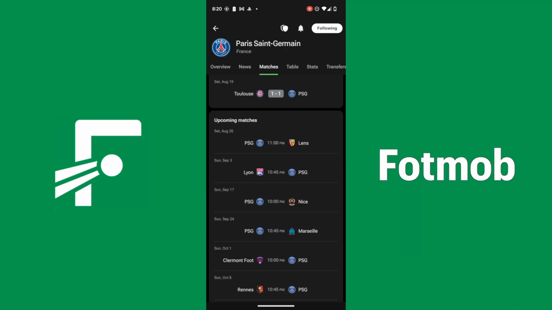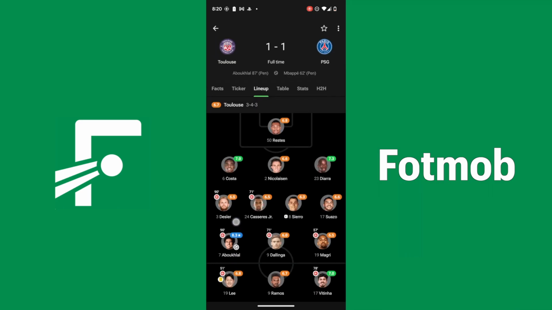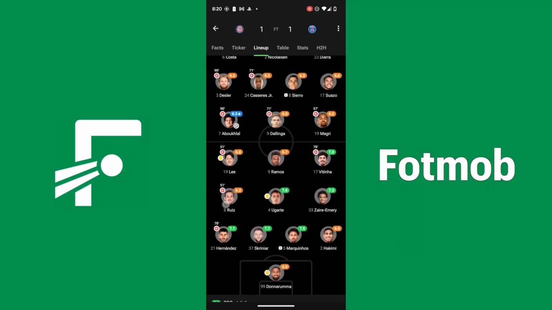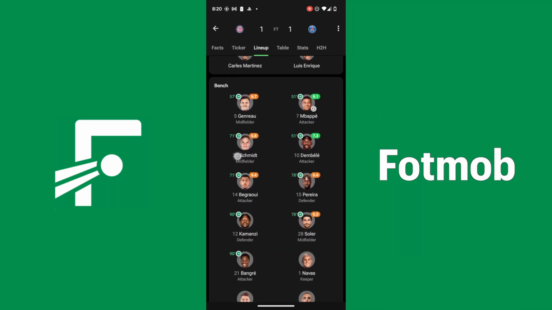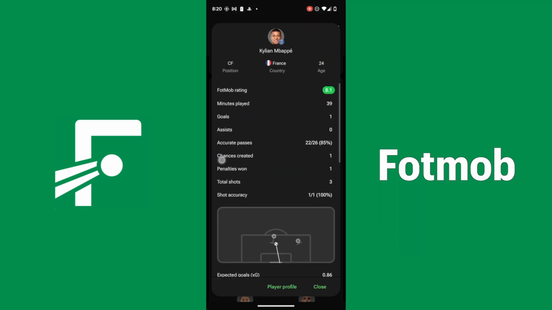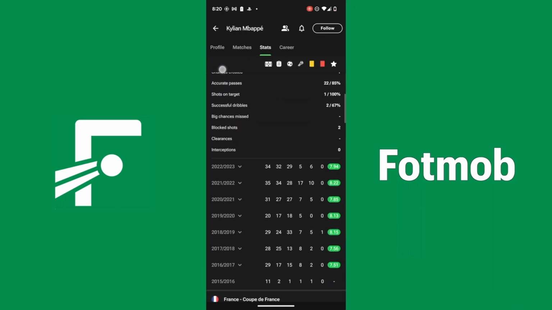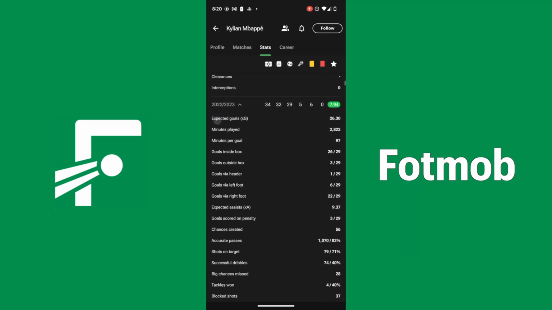It'll be displayed there. I'm going to show you another tutorial, and you can check who played, who got a penalty. Let's say we're going to check Mbappe's stats. He came on as a substitute in the 51st minute. We can just click on him and see his entire stats, including the stats of the year, 2022-2023.